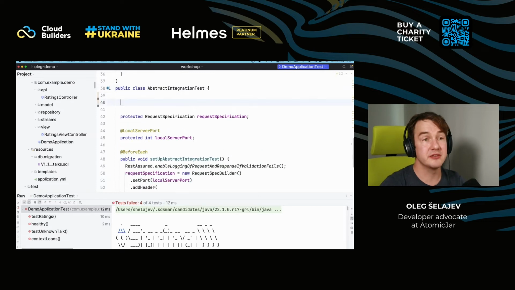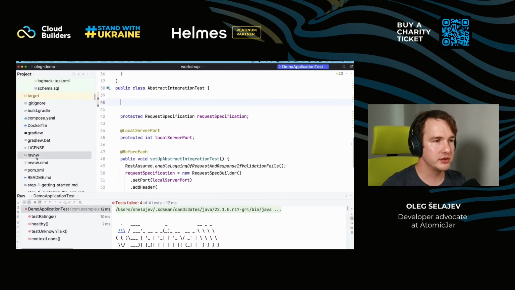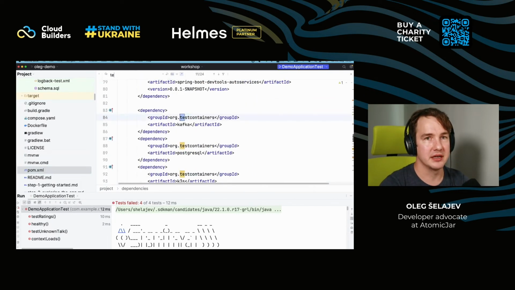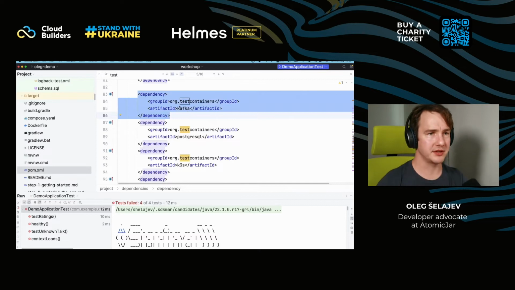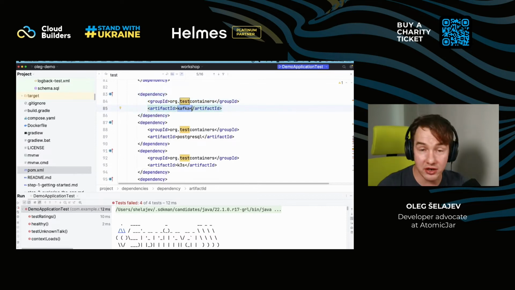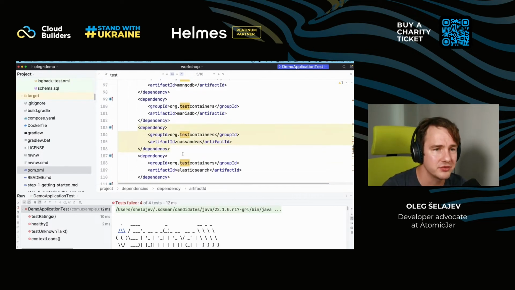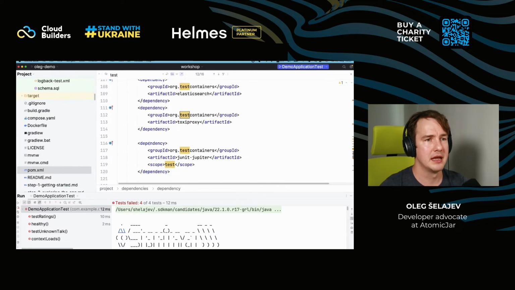So now let's create the environment here to run our integration test. And I want to show you how easy it is, right? What I need to do, where's my POM? In my POM, I need to find the Testcontainers and add the Testcontainers dependencies. There are a bunch of modules for all kinds of technologies. So you can just get the artifacts and get the abstractions to work with Kafka or Postgres or Kubernetes or Mongo or MariaDB or Cassandra or Elasticsearch. I don't know why I added so many here. We don't actually need all of those, but it's a good example.